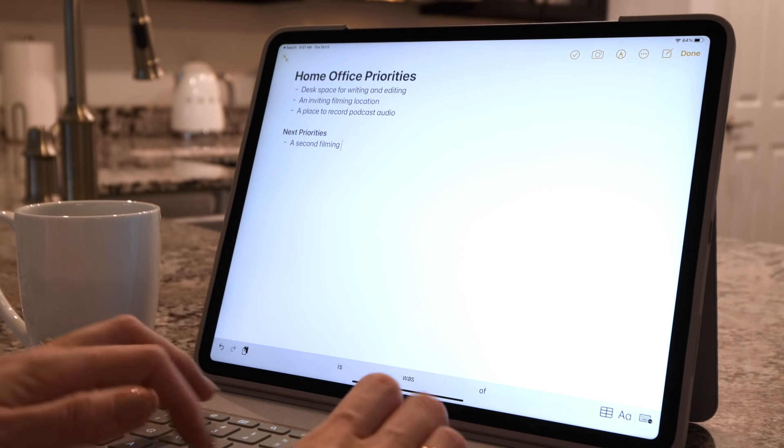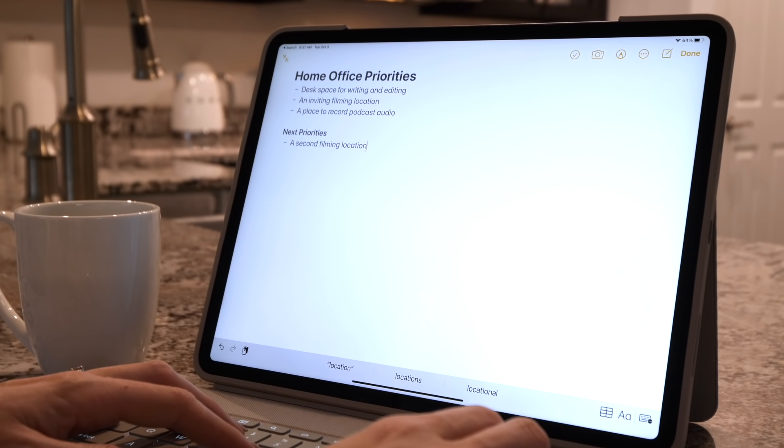Kind of a secondary priority is a second filming place. Typically I'll film just sitting in front of my desk — that's very likely to be the case and that will be my top priority. But if I can have a change of scenery and still be in the same room, I would love to make that happen. That could be something like a corner cozy chair or something else entirely. Not a top priority — maybe down the road, not right away — but having a second option for a place to film.